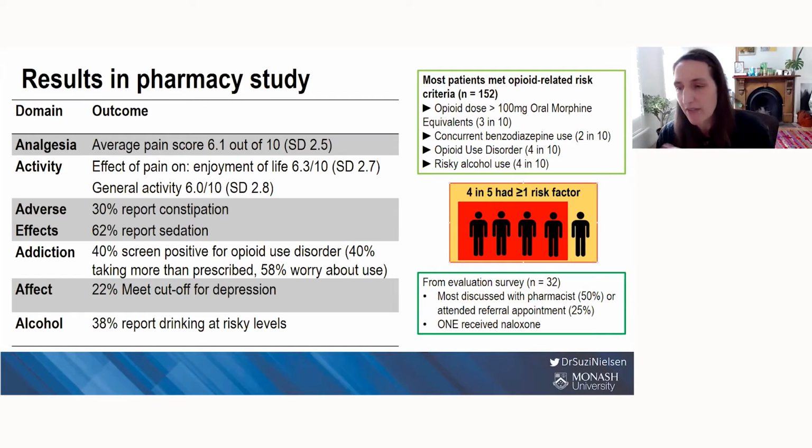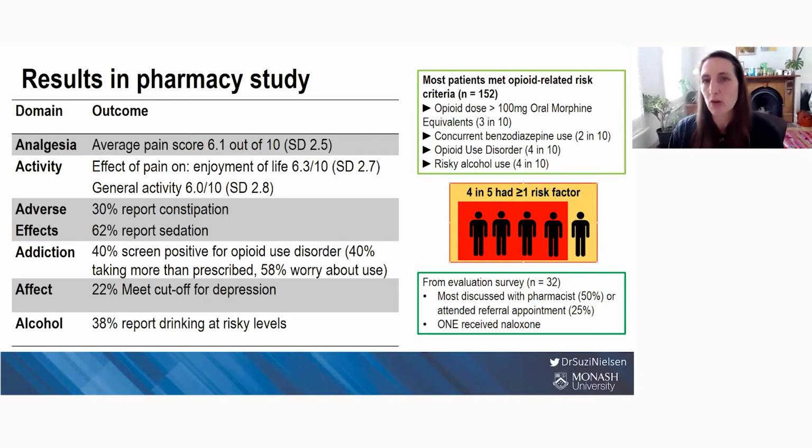So again, clear evidence that we see people having negative impacts from their opioids on their quality of life. We had 4 out of 10 that screened positive for opioid use disorder. And we had a similar number reporting drinking at risky levels, and about 1 in 5 who met the cutoff for depression. So again, I think this really highlights that when we use these kinds of tools in general community samples, there is quite a level of ongoing problems with opioids that people are experiencing. Their treatment outcomes could be improved if we're able to address these problems.